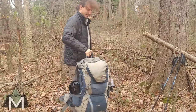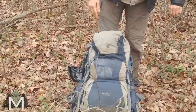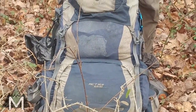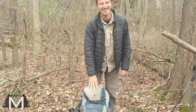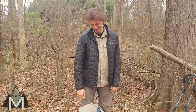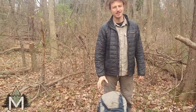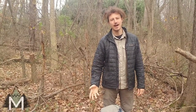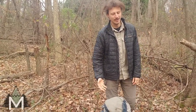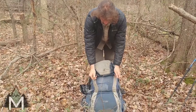So, the bag. This is my Deuter ACT Light 65 plus 10, and it's an old one. This sucker's 10 years old, and it's fine. Don't buy this. You want something hopefully a little bit lighter. Size is good. 60-ish liters makes it easy to pack, especially if you're going into cold weather. I don't know how to pack in a smaller bag. I don't have much of anything, and I have a hard time packing in here when it's cold.